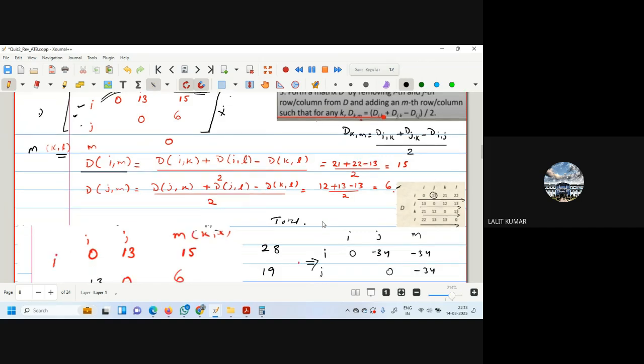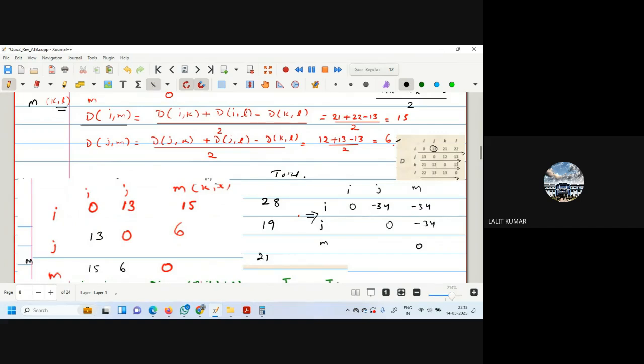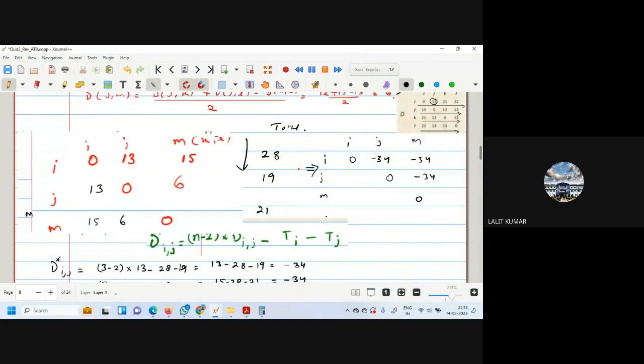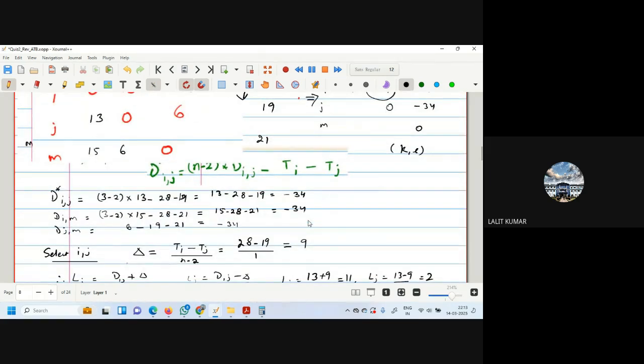And now what do you do? For this reduced matrix, you again find the total and again build the D star. So this is your D star, which you have built. From these D star values, we had found KL. Now here you select only I and J, and you find the Ij limb lengths.